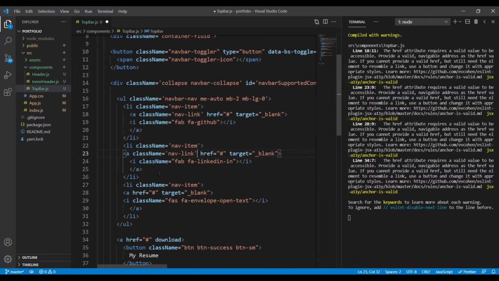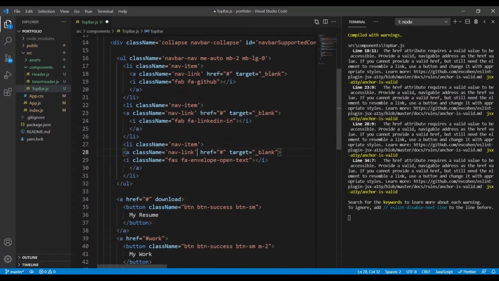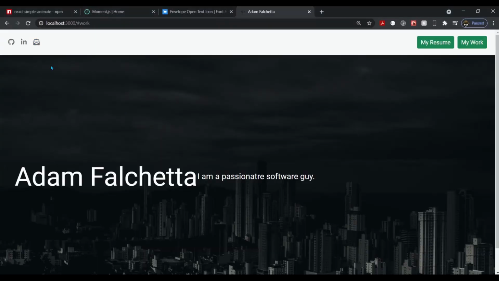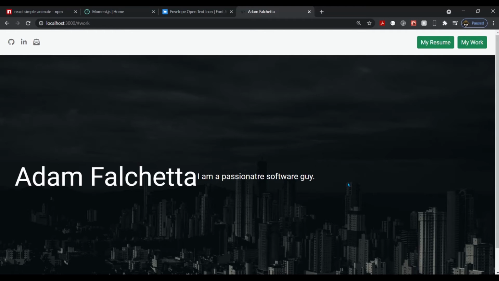Again, this is Bootstrap, just to make it look a little nicer for you guys. Not 100% necessary. We could just add it ourselves, but just to make it look a little better. There we go. Now they look like nav-link. So this is all your information basically. Your email, your LinkedIn, your GitHub, your resume, and then your work, which we'll build later. Okay, cool.